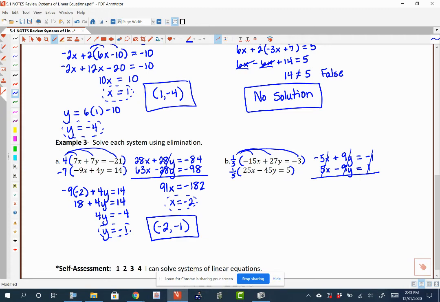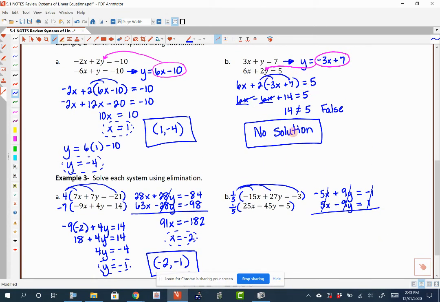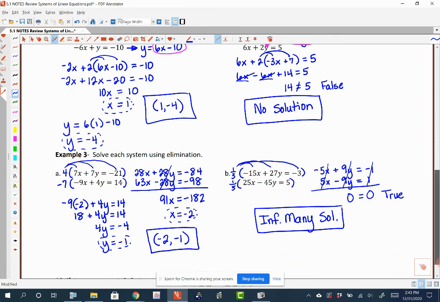So here's where you have to be careful. Back up here on the last example set, problem B, we ended up having our variables subtract out, which is exactly what's happened here. Our variables have eliminated each other, which means we look to our constants to see what's left, and there's also a 0. So remember, we're looking for something to be true or false, and in this case, what we're left with is true. 0 does equal 0, which means that there are infinitely many solutions here. When we're looking for where these lines cross, there are infinitely many points that this happens at, which means those two lines are the exact same line. They would land right on top of each other if we graphed them.